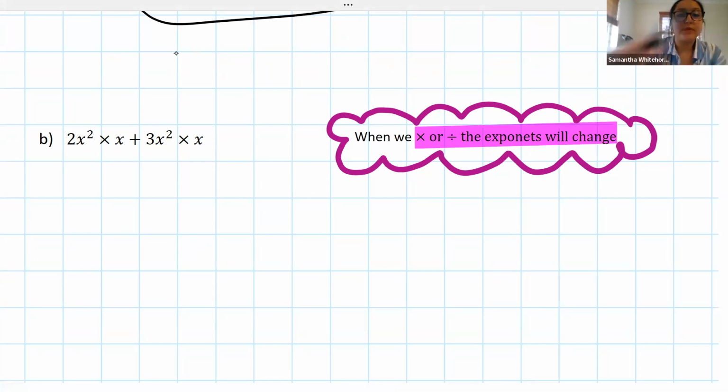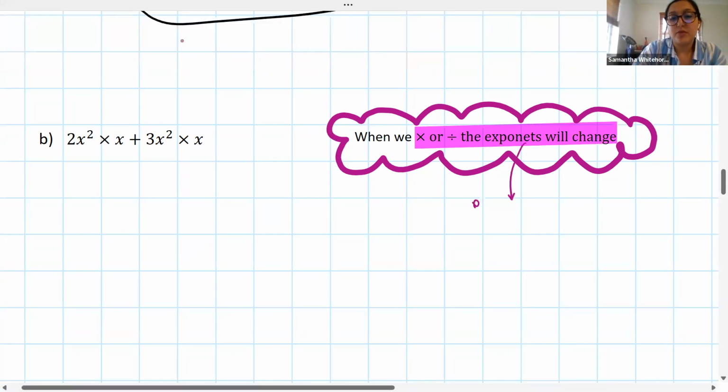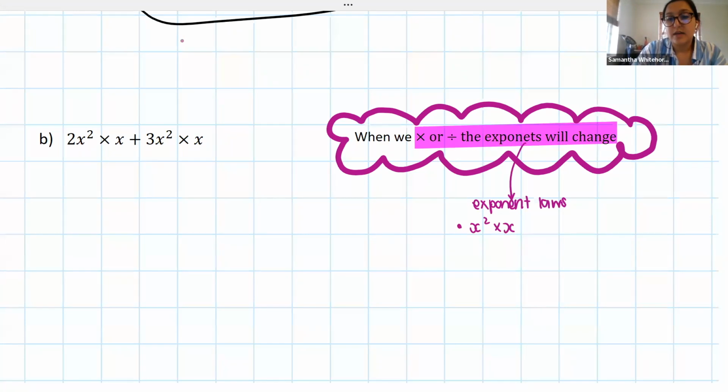Now, guys, the reason that they will change is, remember, because of all of our exponent rules or exponent laws. I'm going to say laws because that's what I use, but if you say rules, that's fine. For example, if we've got x squared times x cubed, we know that the rule is to add the exponents. If we had x to the power 7 divided by x to the power 5, we know the rule is to subtract the exponents. We know that there's more laws that we're dealing with, but just as an example. So really, really importantly, when you start to multiply with variables, remember your exponent laws.